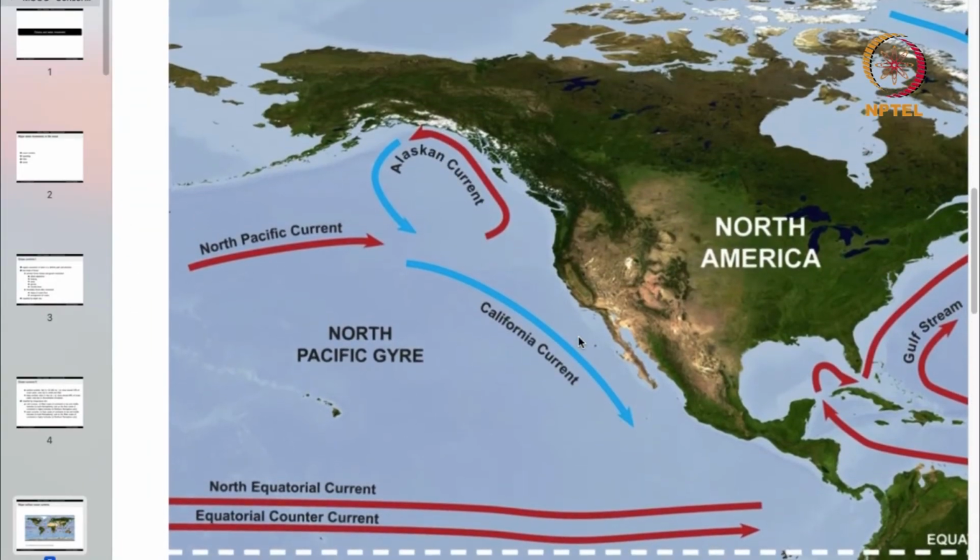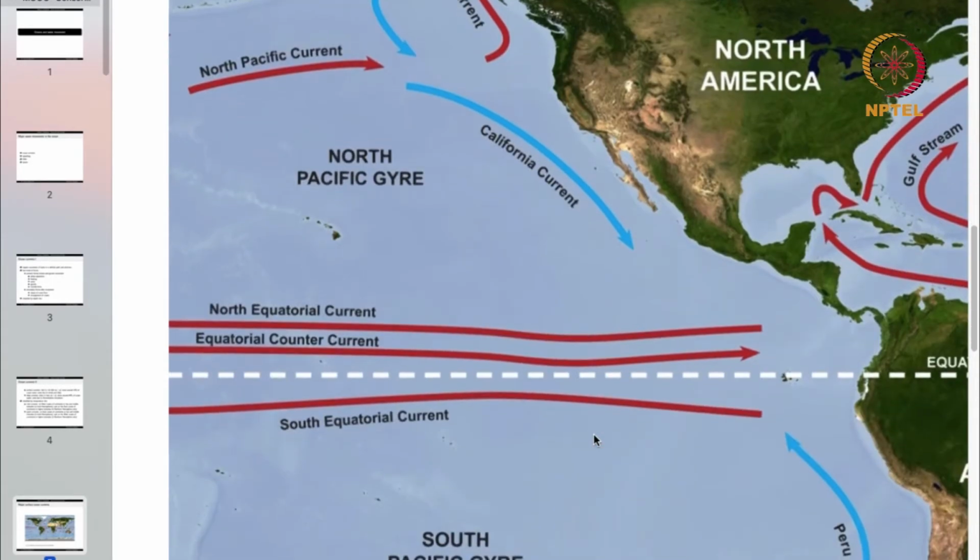In the Pacific Ocean, we have the Alaskan current, which is a warm current. And then it continues in the form of the Californian current, which is a cold current. Here we have the North Pacific current, which also joins it. The Californian current, being a cold current, will reduce the temperatures and reduce the rainfall. So the western portion will typically be drier.